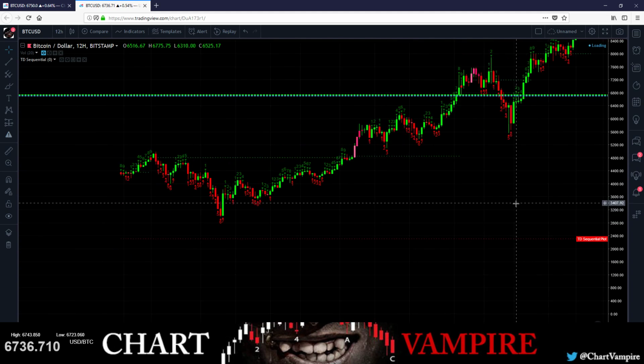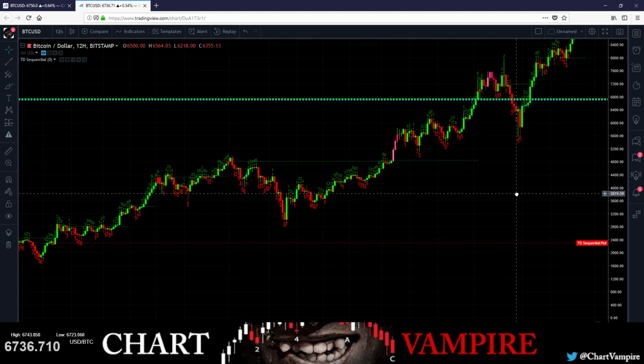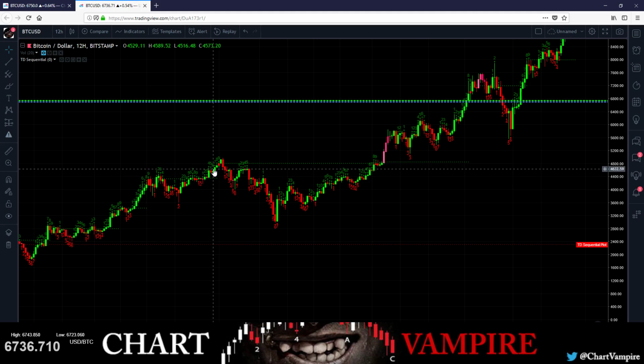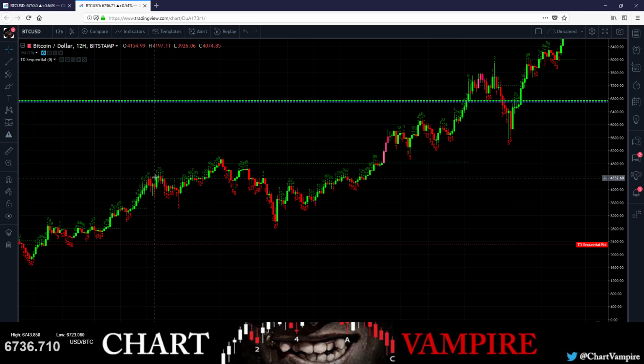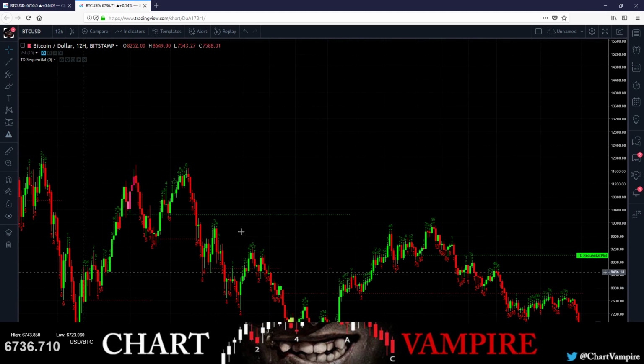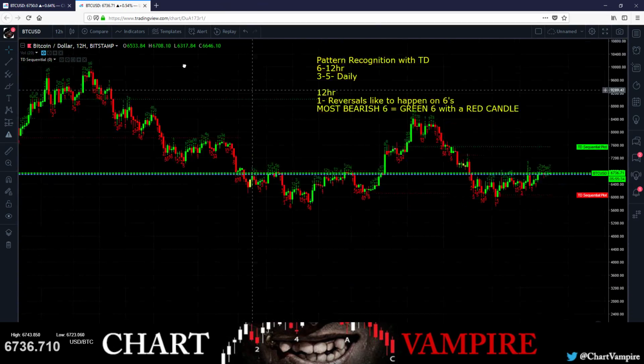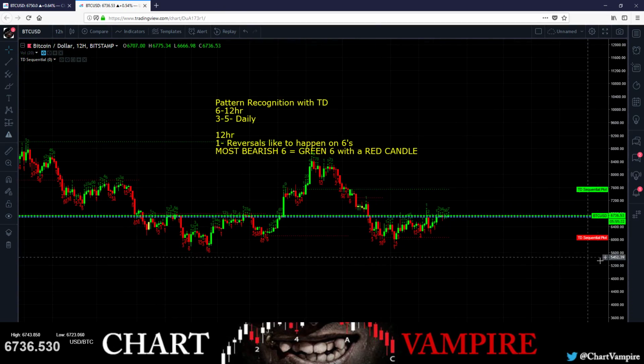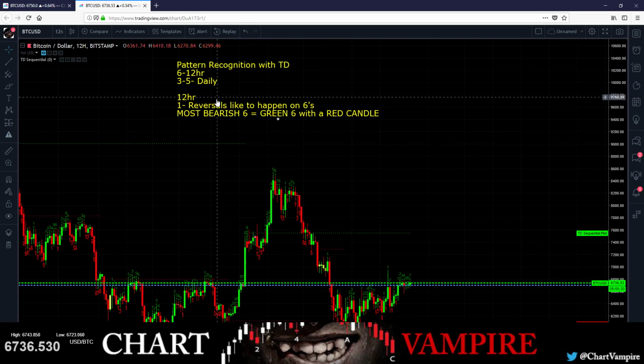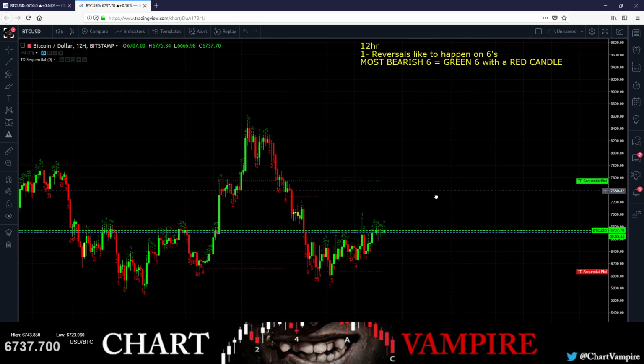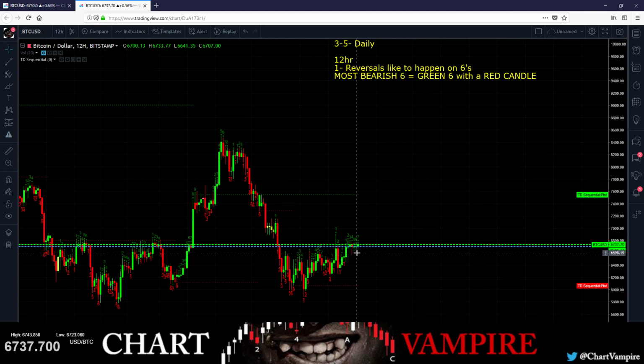So now that we have a recognition of a pattern that occurs, right? There's green 6, green candle up, green 6, green candle up. We can go back here and we can see that we now have a pattern, right? We did a green 6, green 6 posted. We went to a green 7. Now this was bullish, right?